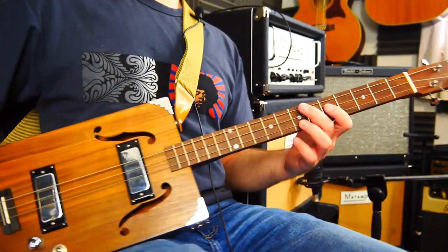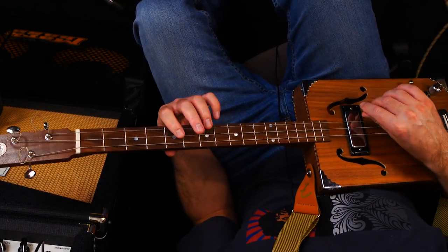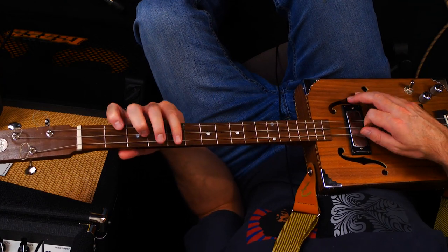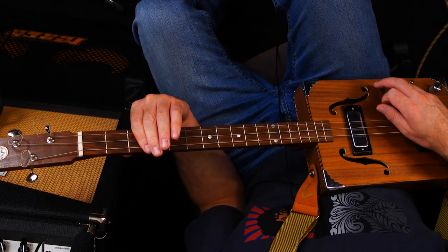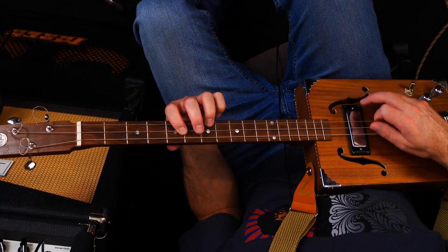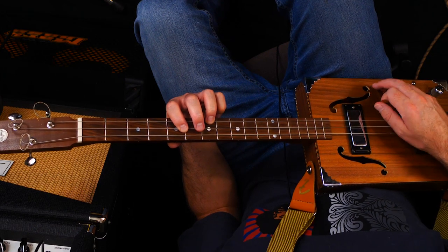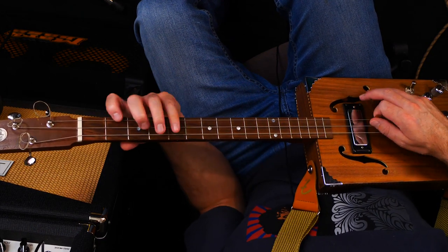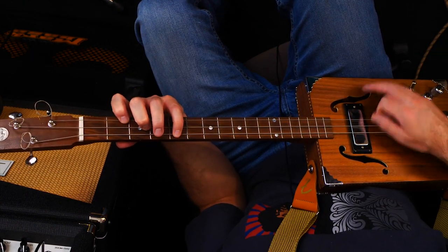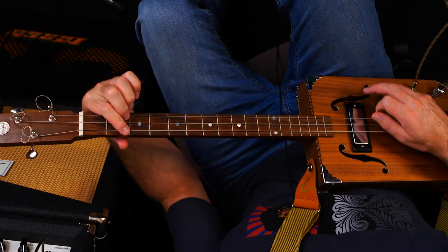So let's try from this angle, and again, just mapping it out, we'll do the rhythm in a minute. So we've got E for two beats, this is from the beginning, D for two beats, G for two beats, D for two beats, E for two bars, so that would be eight beats. Start again, stay on E for two beats, then D for two beats, G for two beats, D for two beats, A for two beats, B for two beats.